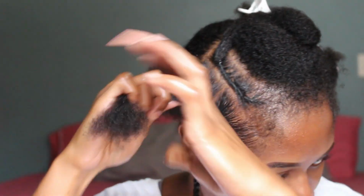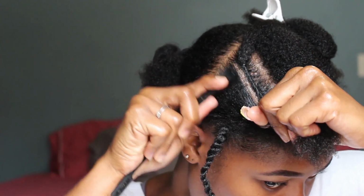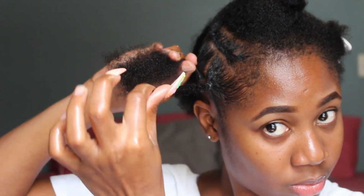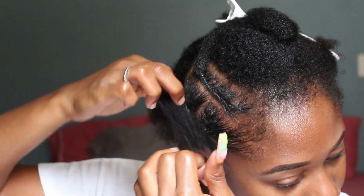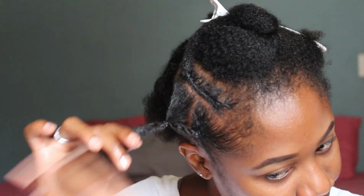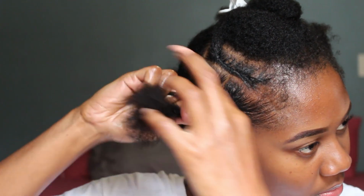Okay, so onto the other section. Again, I'm taking the hair wax and I'm just applying that to the base of the hair. Then I'll smooth that in. Now I'm going to take the front section and I'll add that to the second section, and I'll take my rubber band and I will just put that in a small ponytail. So it's like I'm creating a cornrow, but I'm using the elastic band method to do this instead. Once I have that, I will be twisting that section up.